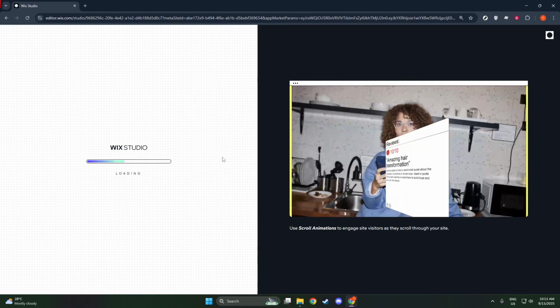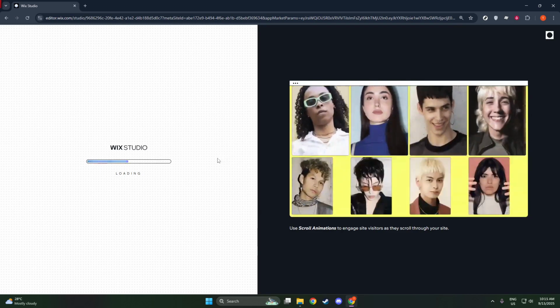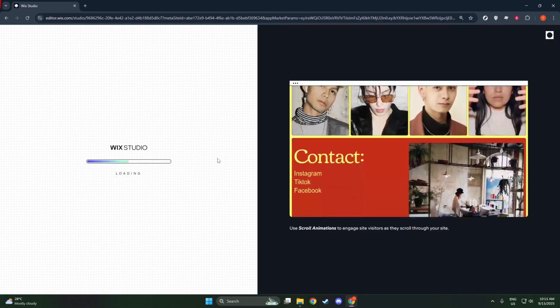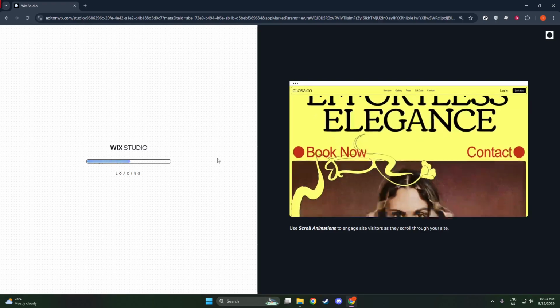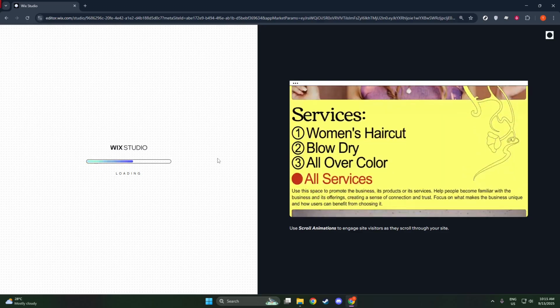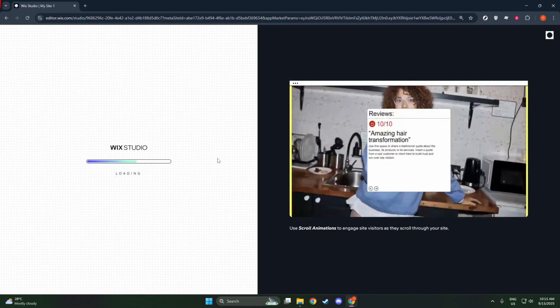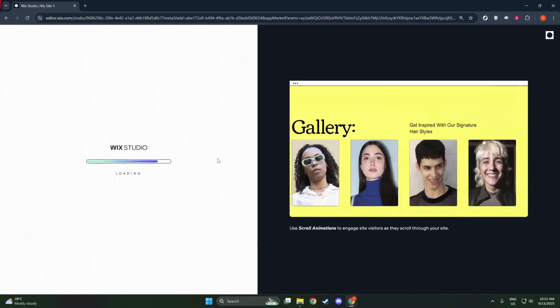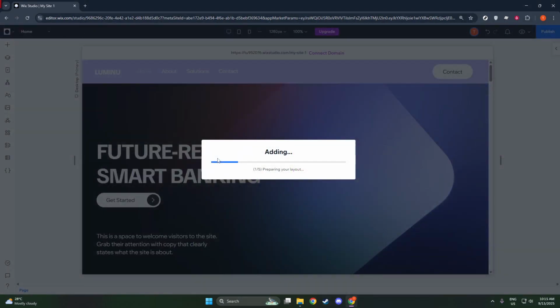Now, it's time to set up your group's details. Begin by giving your group a name. The name is crucial, as it will be the first impression of your group and should reflect its purpose or theme. Next, you'll want to craft a compelling description. This is your chance to communicate what the group is about, who it's for, and why people should join. Make it inviting and informative.